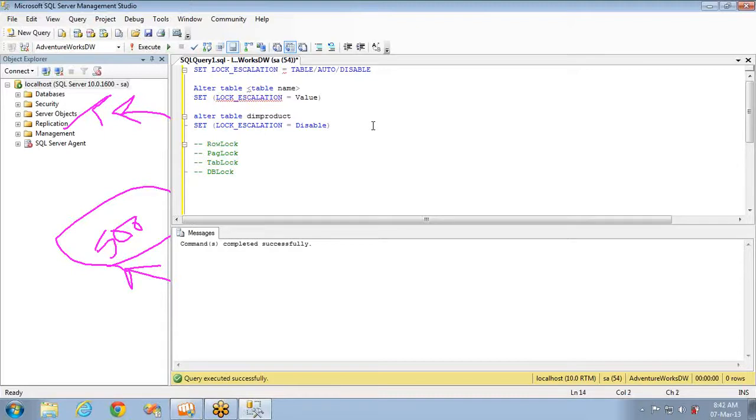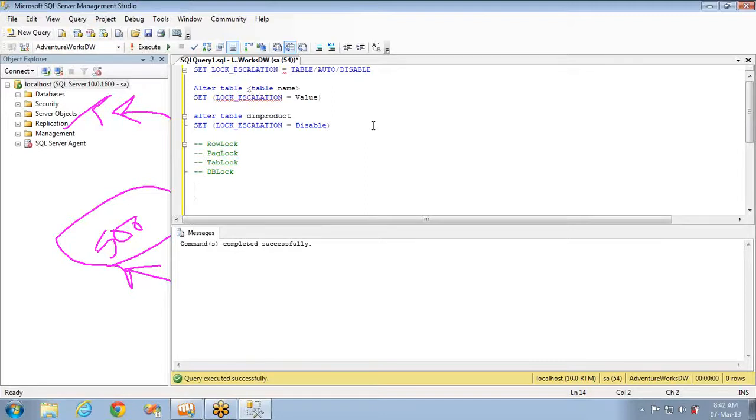Let's see a couple of locking hints here and how to make use of these locking hints to affect the locks in our SQL Server queries. And you can use a combination of locking hints also. It's not like you have to use only one locking hint. You can use a combination, but you have to keep in mind that the combination should make sense. Page will have tables, right? And it makes no sense if you go for table and page level locking as a combination, right? So let's see how to use this locking hint.